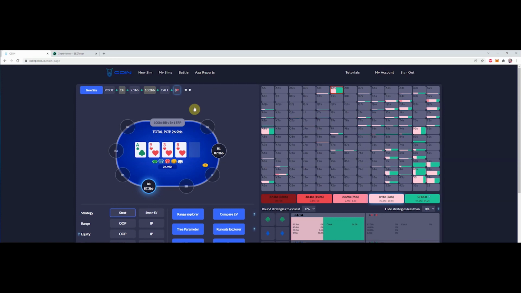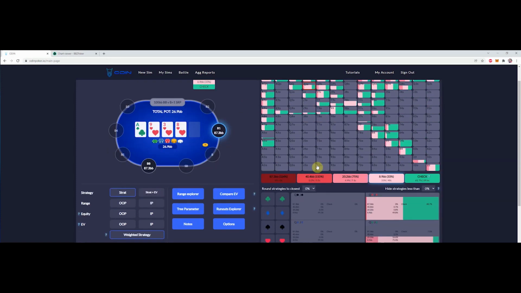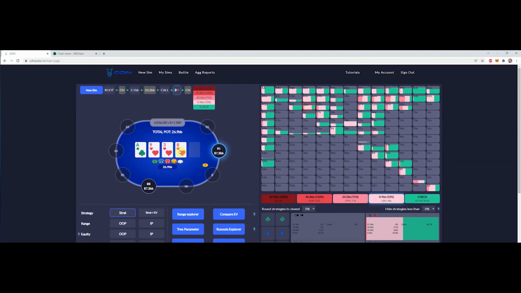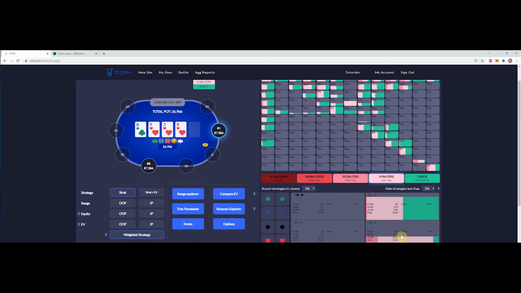So he ends up checking, and we'll go to our Queen Jack. And yeah, I'm pretty happy to see this. So I'm going to go to the Jack 10 here real quick. So you see Jack 10, although it is still betting pretty aggressively here, it's definitely betting less than the Queen Jack is here. And I think that, again, goes behind the Jack 10 having more equity, having more outs to a straight, as opposed to our Queen Jack that only has a gut shot here. So this is pretty low in our value range here.